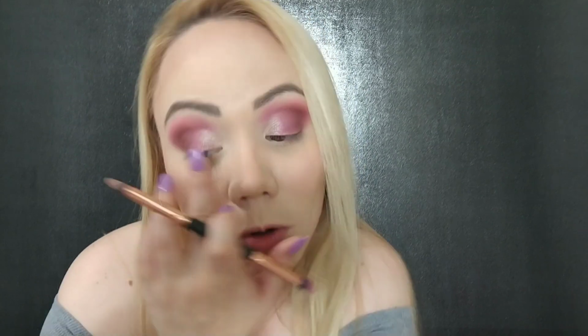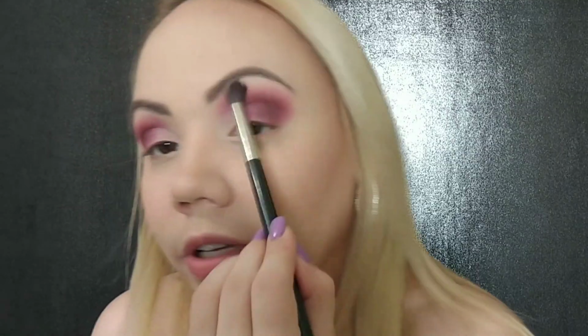Take that color Don't Know Her again and just blend those two colors together. I'm gonna add Don't Know Her with my finger too, because nothing makes it pop more than adding it with your finger or using a spray. Taking that color Lynn and really blending out this area here so it looks flawless.